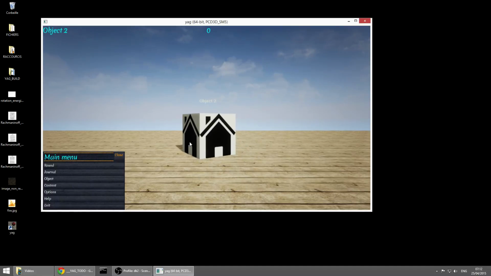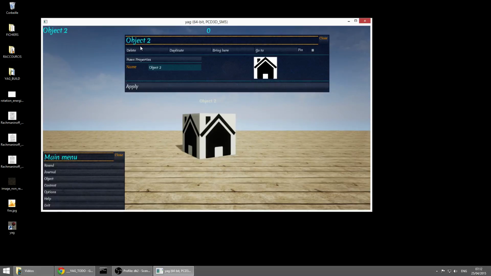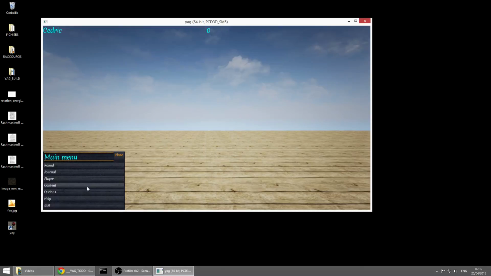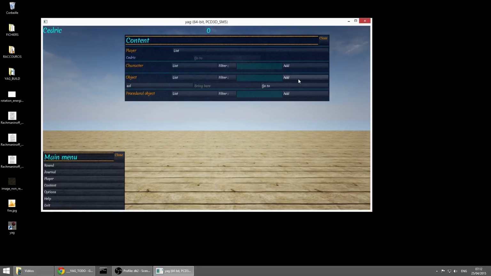Okay, so now you want to click on the object button, and we are going to see only the first line of this window here, which is the window that displays the properties of the object and that will allow us to modify it, which we will do in the next video. Currently we will only explore the first line here. Obviously the first button is the delete button. You can see that I'm now deleting the object, so I have to create another one.